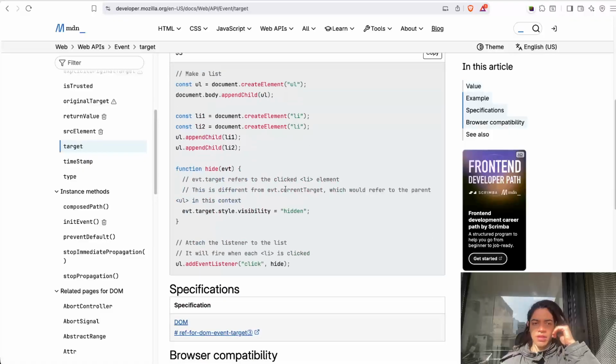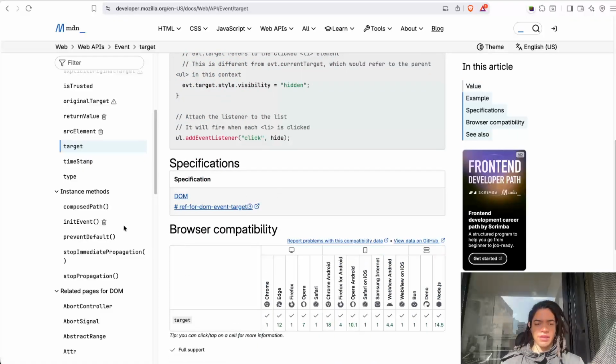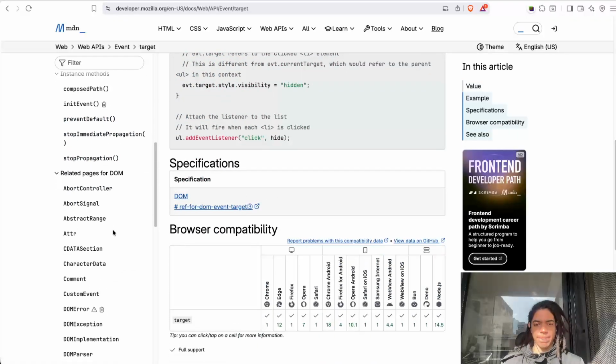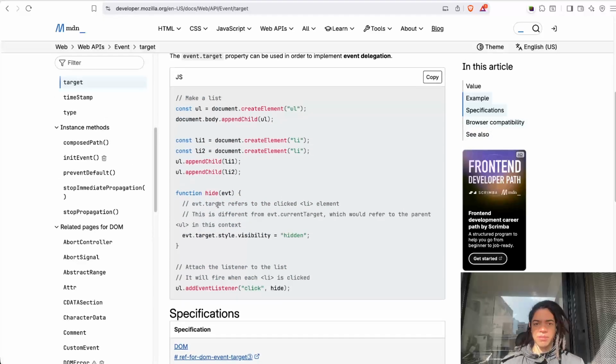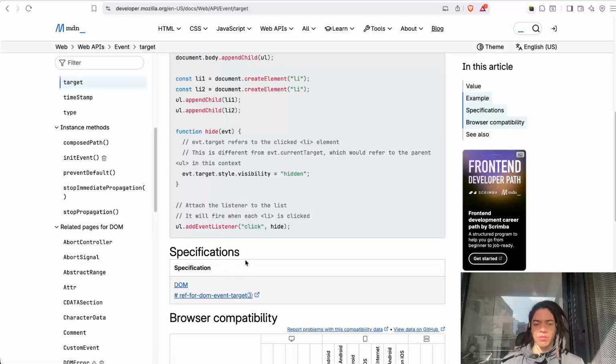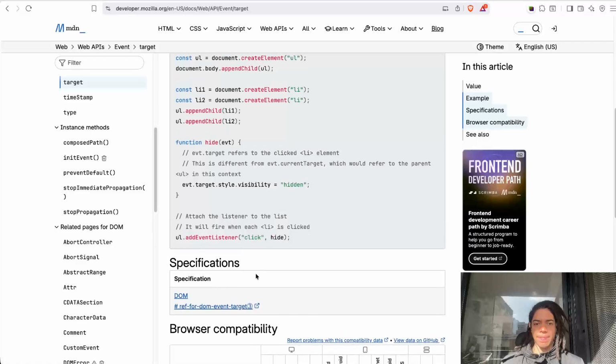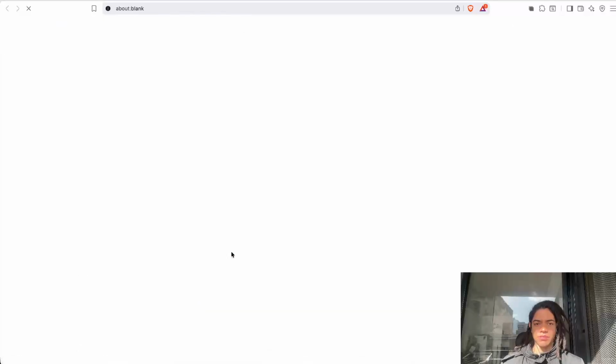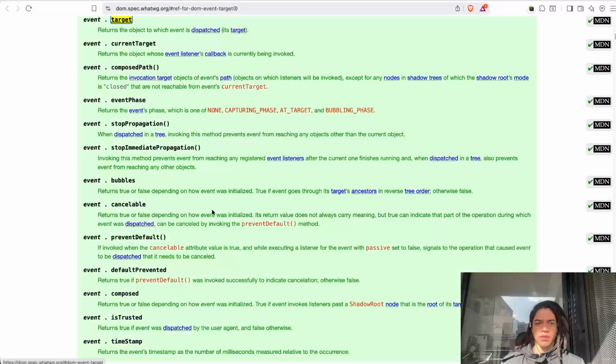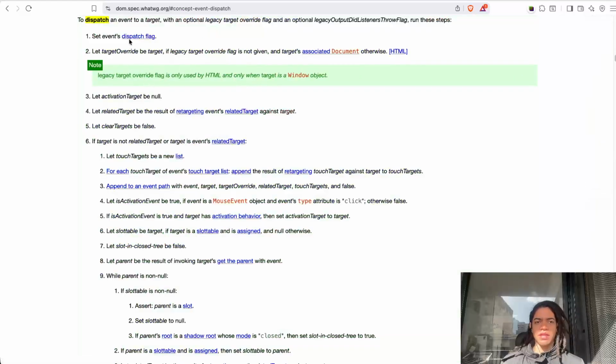So target here, say, hey, event.target. It returns the object to which the event is dispatched. So what are the events that are dispatched?